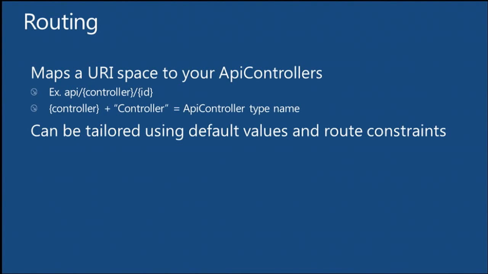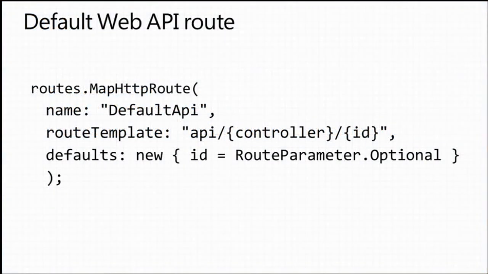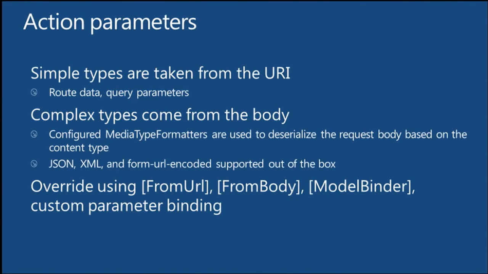But we lean more towards the resource-centric approach with Web API, where you basically have a single controller per resource, and that controller implements the interface for that resource. We favor that more factored approach. You can still have a single, big controller with lots of methods on it, like calculator with add, subtract, multiply, divide, and you can do it that way. Just add a route that has an action variable in it. That will work too. This is our default route, API/controller/ID.